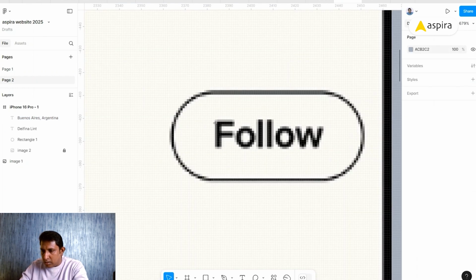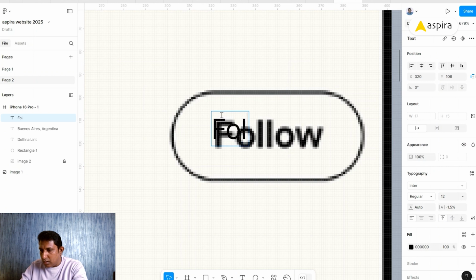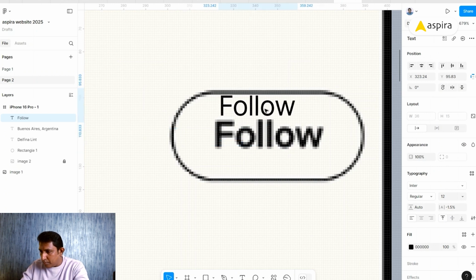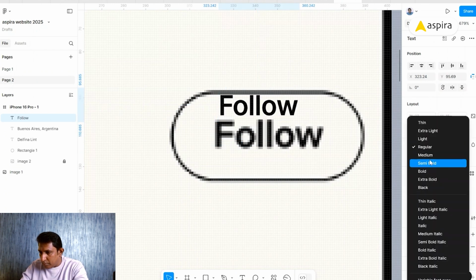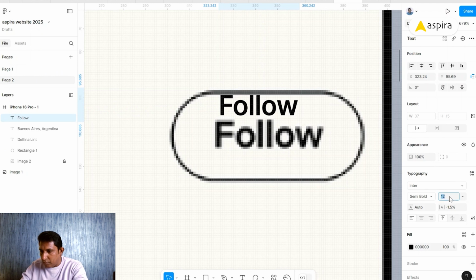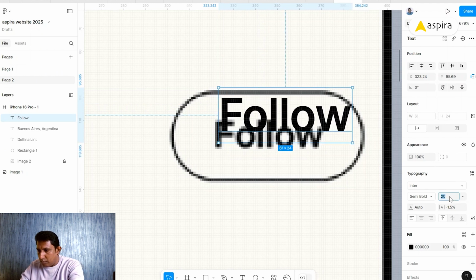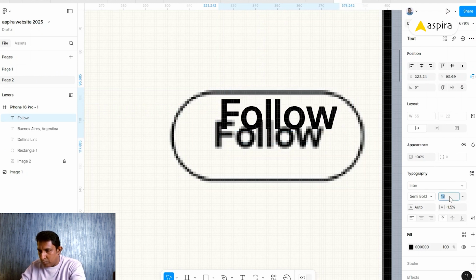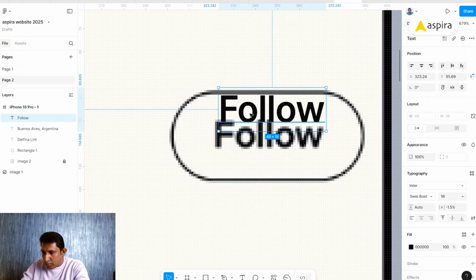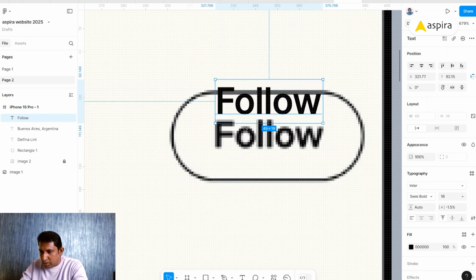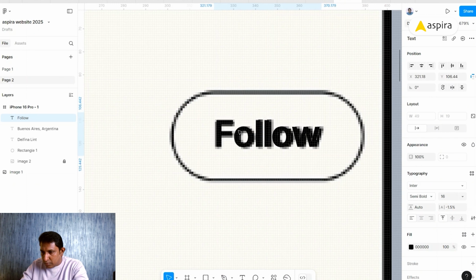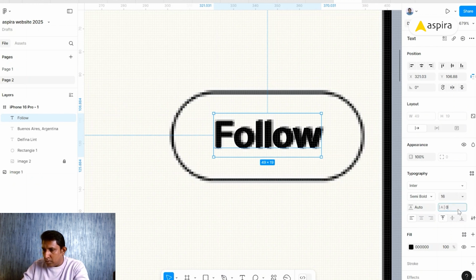Then follow. Before that, I have to pick the color. Right. Yep.